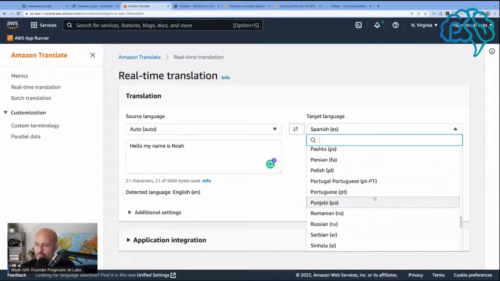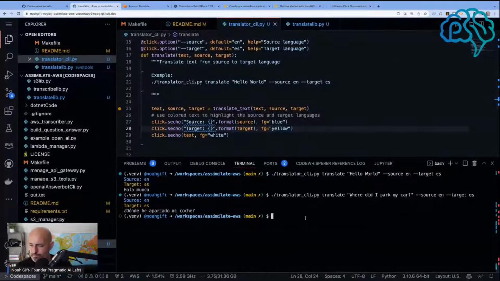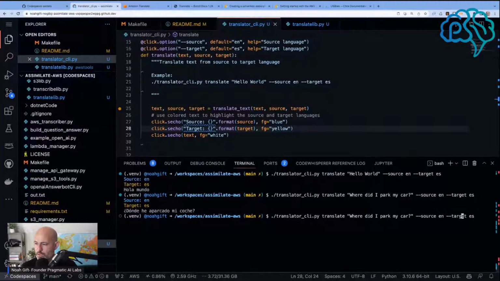So if I want to do Portuguese, let's say Portuguese, PTPT. I like Portugal. So let's go here and we'll say target PTPT, PT, PT, like that.